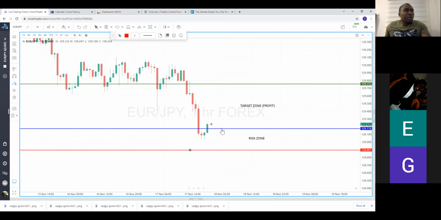the risk I'm taking on this trade is from this blue line to this red line, which is a total of 28 pips. Now I said my risk reward ratio I like to use is 1:3, which is if I'm risking something, I like to target ×3 of it. If I'm risking 20 pips on a trade, I like to target 60 pips. If I'm risking 30, I go for 90.